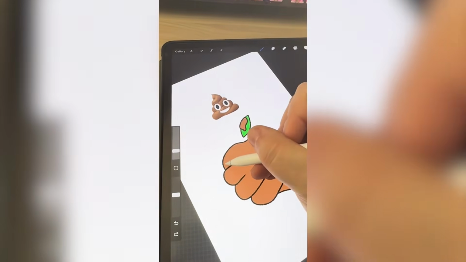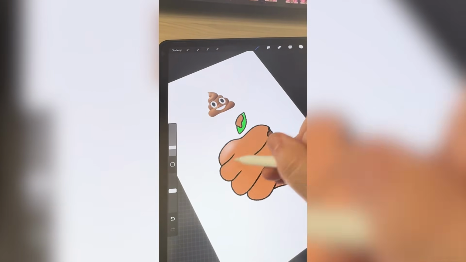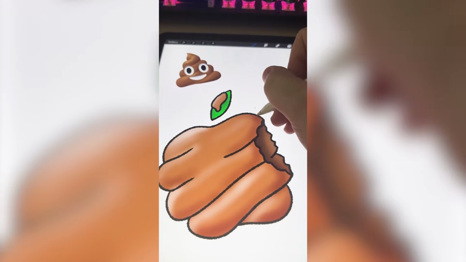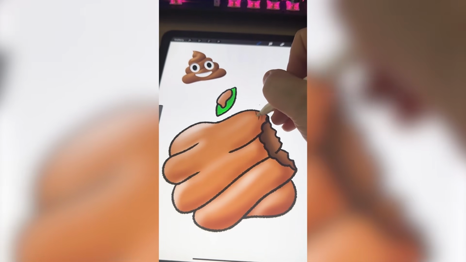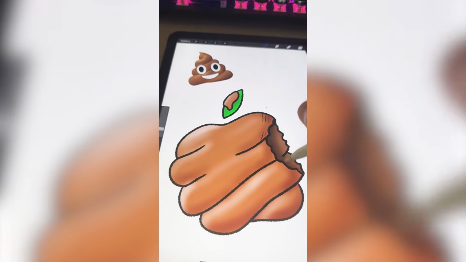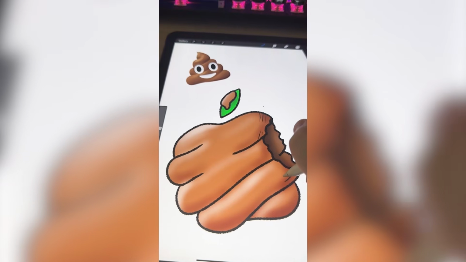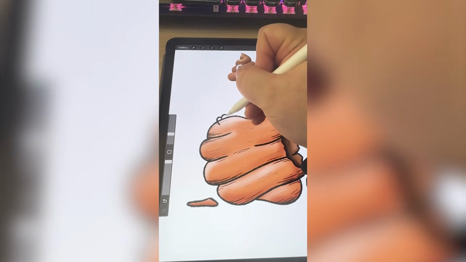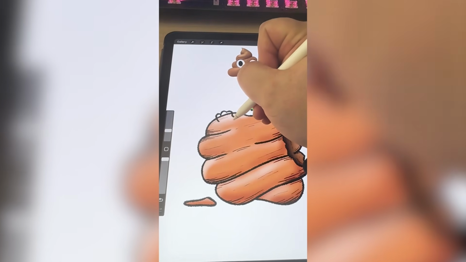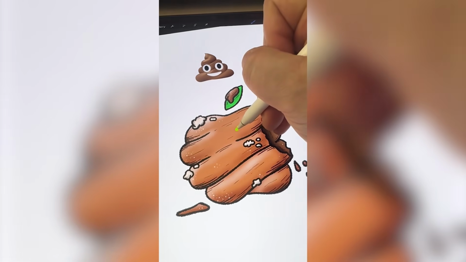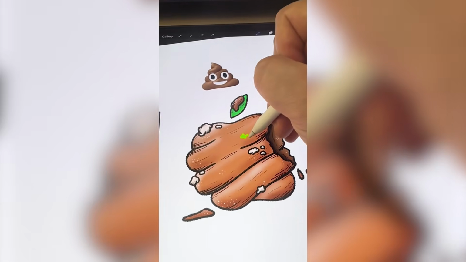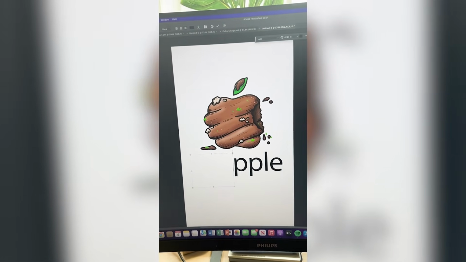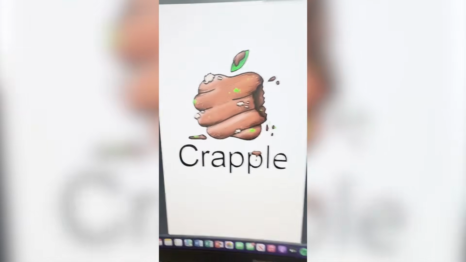Now taking the airbrush tool, I'm gonna go in and add a bunch of highlights and lowlights to make it look more realistic. I wanna add a little more texture to some of the lowlights, just to make it look a little more grungy. To take it a step farther, I do want to add some white mold on it in some places. Lastly, I want to add just a little bit of specks of green in there. And I'm going to bring that into Photoshop and finally change this to say Crapple, and here's the final result.